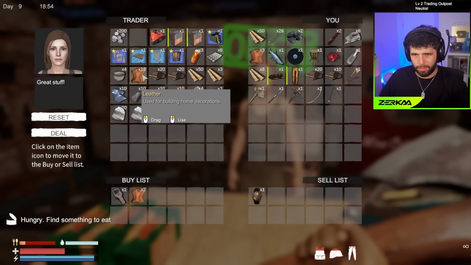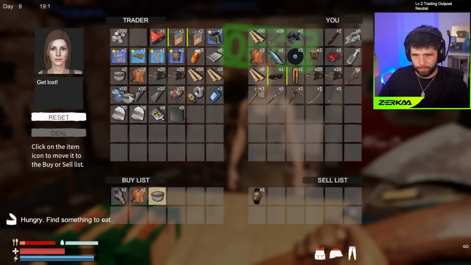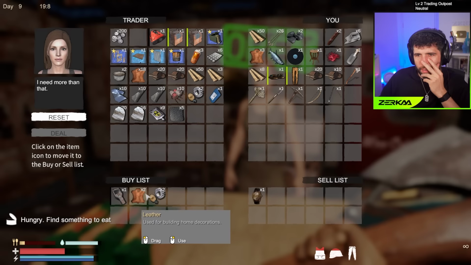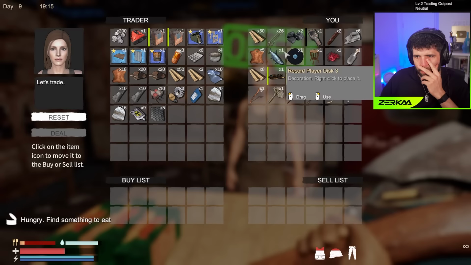Wait. How do I get so many of them there? Aha, you just click once and it does it. Okay. I need more than that. Alright, well, can I take one of those? Deal. What else do I have to sell them? Nothing really.